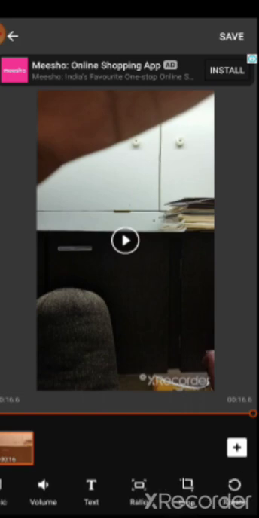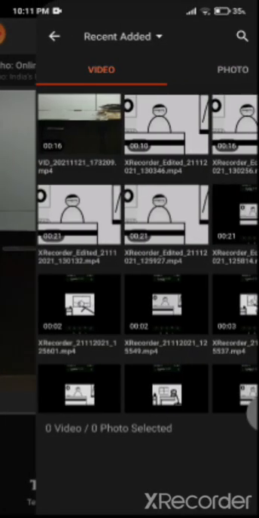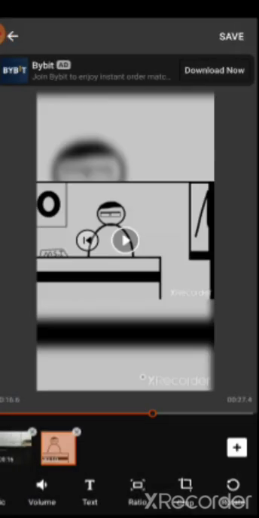And then I can crop the video if I wanted to, like only this part will be visible, but I don't need to do that. I can rotate the video as much as I want, however and whenever I want. And this ratio thing, if you want to specifically make it for YouTube, you could make it for YouTube or Instagram, or I don't know what most of these are. But anyway, so yeah, trim, speed, copy, music, volume, text, ratio, crop, and rotate. And you could add other videos like this, but it would take a lot of time.